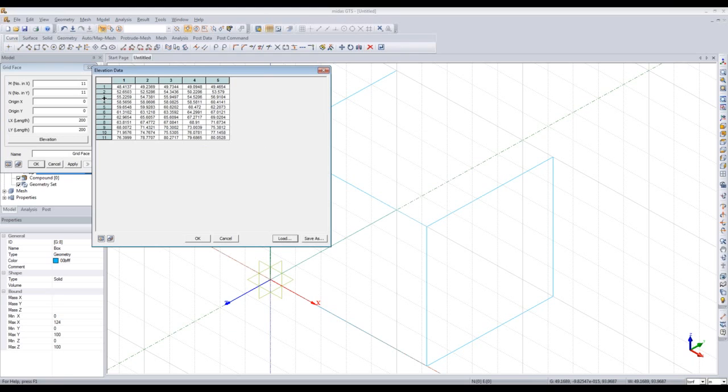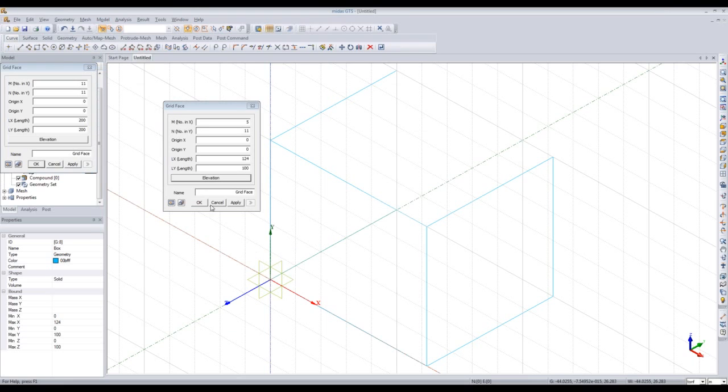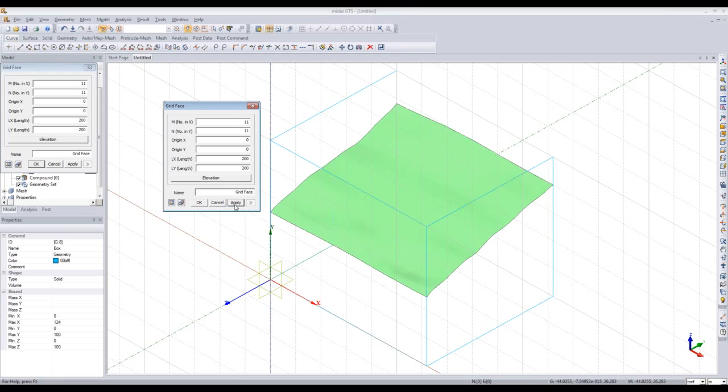Okay, here we go. And as you can see, all the values are imported within a moment's notice. Click OK, and then apply. And as you can see, you have a very detailed contour surface imported directly into your grid.